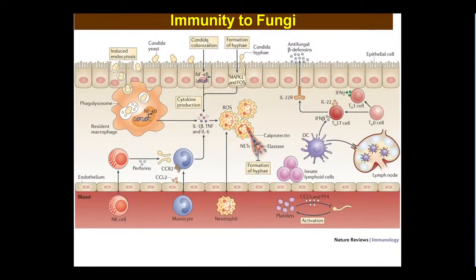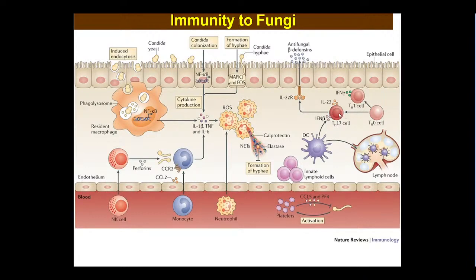In this scheme, you see some events that occur when fungi infect human organisms. Now, in the left upper part, you see a macrophage that phagocytoses fungal organisms. This macrophage digests fungi and produces pro-inflammatory interleukin-1 beta, tumor necrosis factor, and interleukin-6. These cytokines stimulate inflammatory reaction, and they stimulate maturation of a population of T helper type 17 that is shown in the right part of the slide.